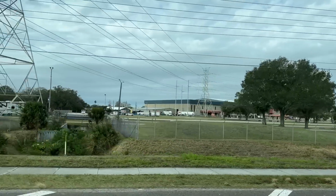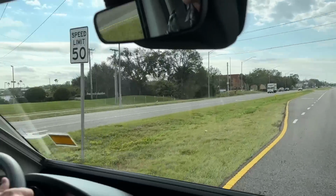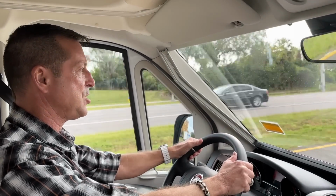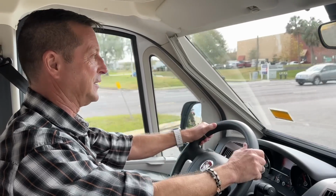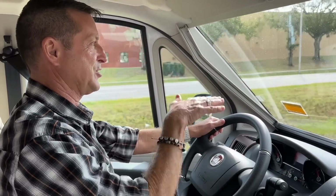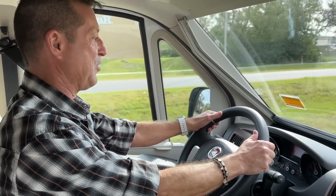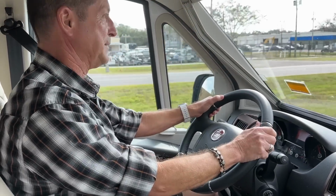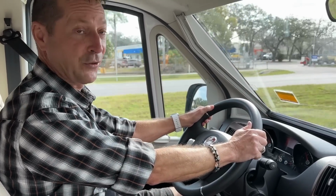So I'm driving the rig and I gotta tell you, it feels like a ProMaster. I'd say it feels a little heavier, and it's diesel, so it doesn't accelerate like gasoline, which is kind of a diesel thing. I'd say the seating position's a little higher, maybe it's just the seat adjustments, but overall it feels very familiar. Love the line of sight. Love the height from which you see things. That's kind of a ProMaster thing also, I think.